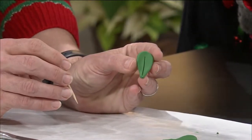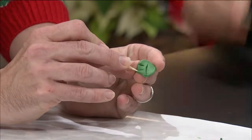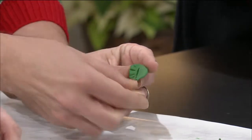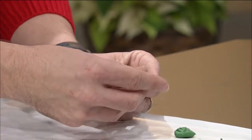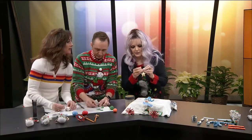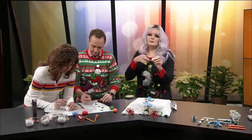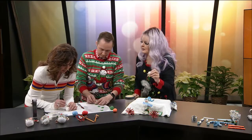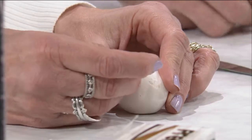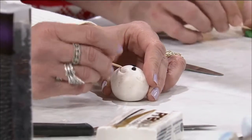For holly leaves, we're going to literally take the toothpick and pull out to the side, and it's going to leave little tiny points on it. Look at that! Then for the snowman head, Kelly, I'm going to pop his head off — don't be afraid, he's all right. I take the toothpick and poke it in there, and without ever taking the toothpick completely out, I just make a curve for a smile, or you can make it open — maybe he's singing Christmas carols! You might have to go back a couple of times just to get it good and clean. She's made the snowman head, and he's made the leaves. Pretty amazing, isn't it? This is so much fun.